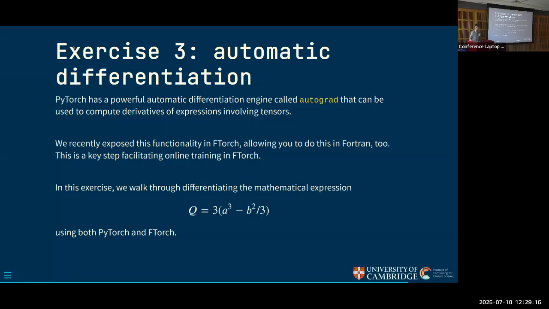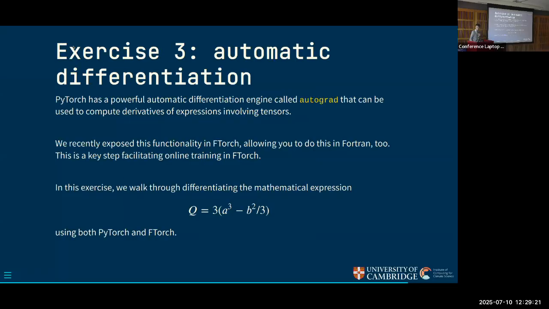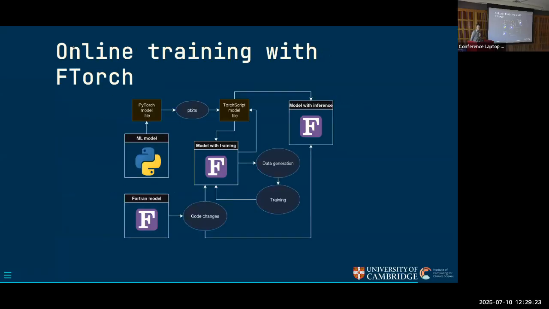The reason that we did this is, it's quite nice to see these expressions, but what is it actually useful for? Well, it's for online training. This is the idea where you can not just do the training in Python, but also load in a model that's potentially been pre-trained in Python and then fine-tune it in Fortran. So you don't need to save training data anywhere.